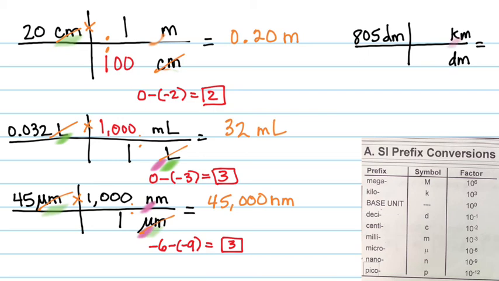And then step number 3, we put a 1 with a larger unit. So again, we have kilo and deci. Kilo is to the third, deci is to the negative 1, so 3 is larger. I'm going to put my 1 with kilometer. And step number 4, find the difference in units. Well, we said 3 minus negative 1, so that's like saying 3 plus 1 is equal to 4. So we need to put a 1 with 4 zeros with decimeter. Now we are ready to solve. 805 times 1 divided by 1,000.